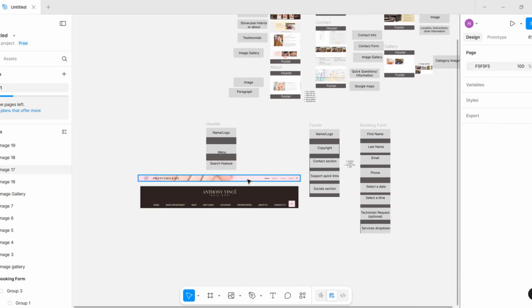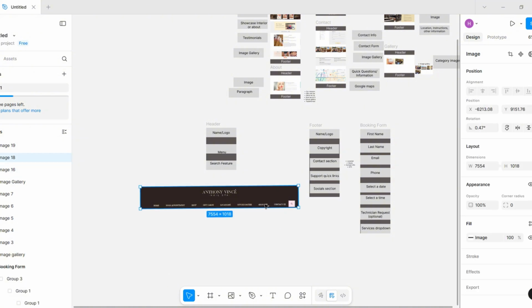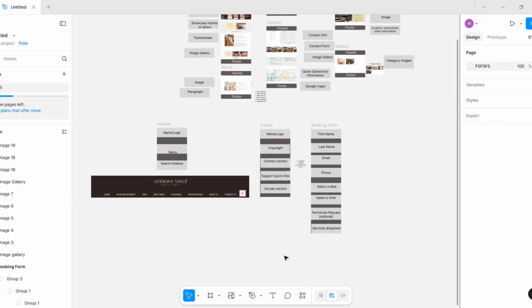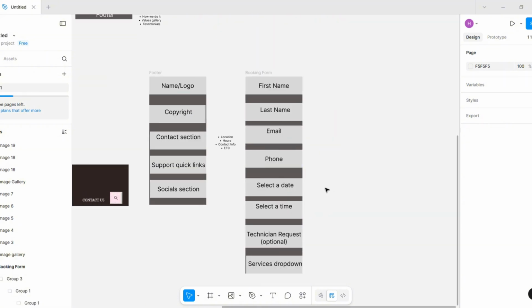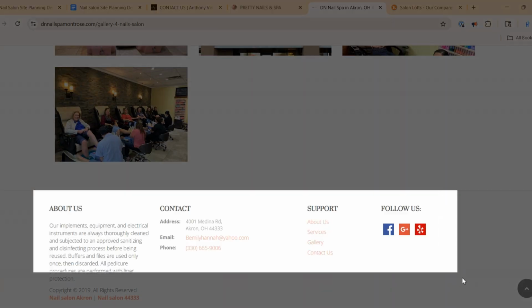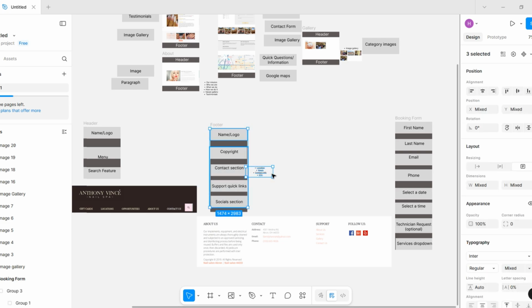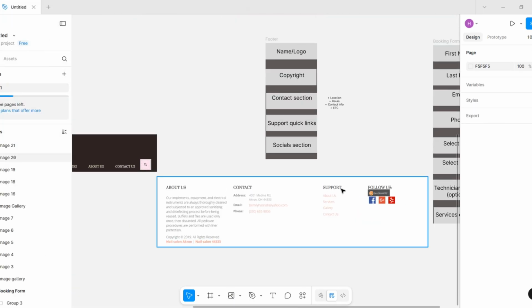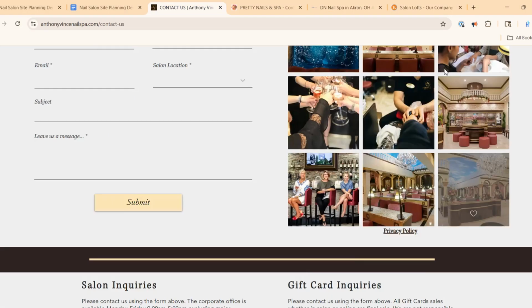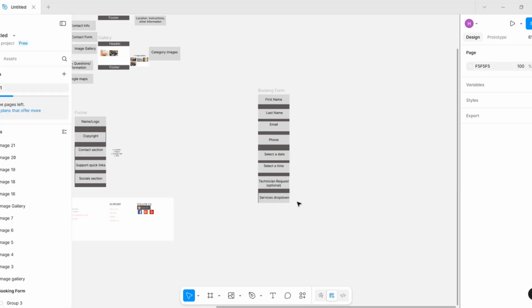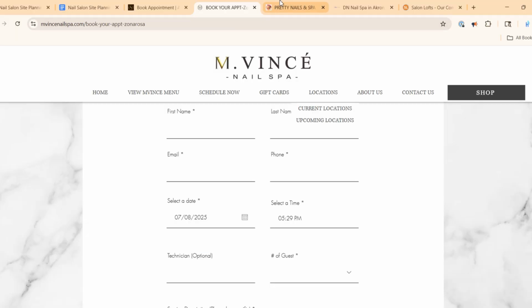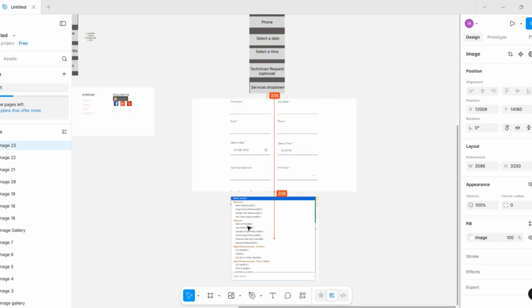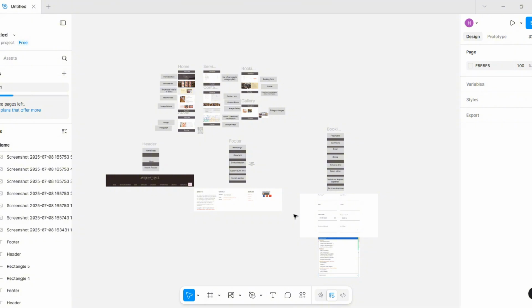Now, we can delete this one because I do like the second one better. Now, I'll do the same thing to the footer and booking form, and then we can look it over. Alright, there we go. It's done.